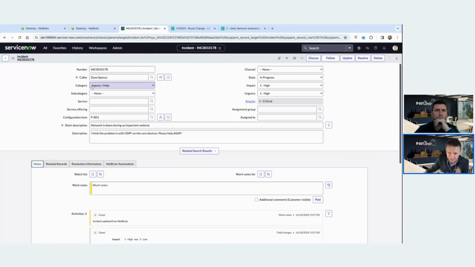I've got to show you this. This is quite nice. What you can also do is, if I've got a trouble ticket, maybe in an ITSM system, ServiceNow, Jira, whatever I'm using, I can configure that to point to Netbrain. So when somebody raises a ticket, the trouble ticket system can send an API call to Netbrain. It can contain these fields: the configuration item, the short description, the description itself, the full description. That all gets sent to Netbrain. Netbrain receives that and does a keyword lookup. Depending on the keywords and the different fields, Netbrain can perform diagnostics, automation.